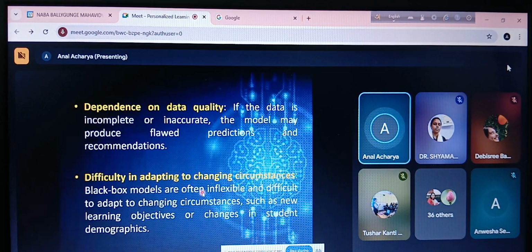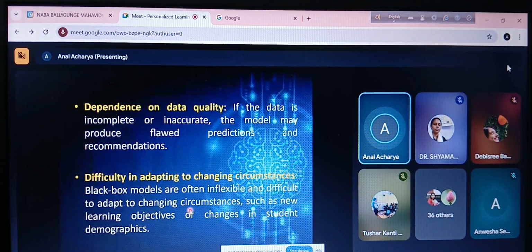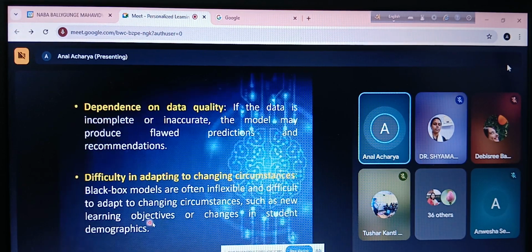Difficulty in adapting to changing circumstances. We as educators note that earlier we were under the CBCS, isn't it so? In CBCS the syllabus was in one form, students used to study in one form. Now we have NEP. So now the situation is a little different. Whether the student has been able to adapt to the new environment, or maybe the student is currently studying in West Bengal, maybe his parents have been transferred to, let us say, Tamil Nadu, whether he will be able to adapt to the situations in Tamil Nadu and so on.